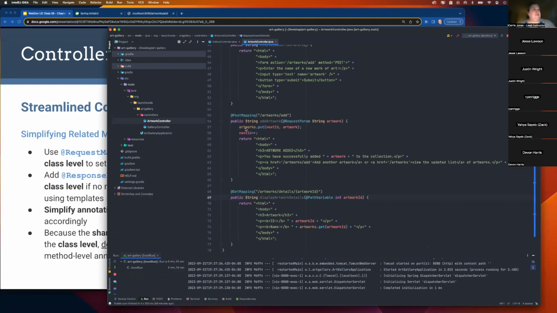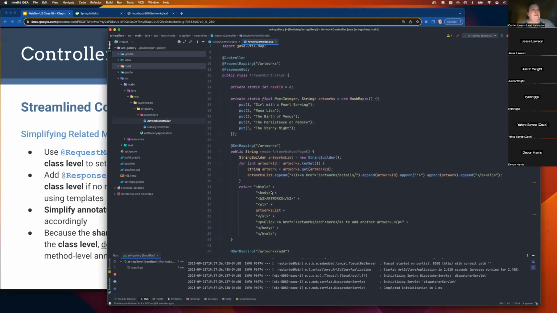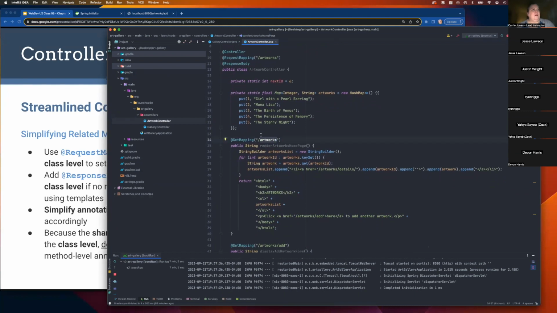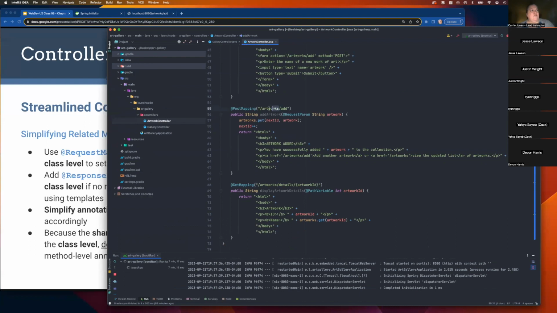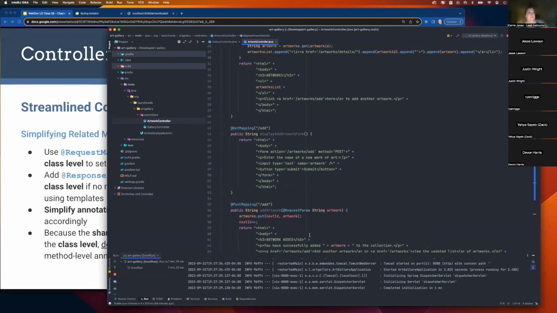And we keep all of the specific get and post mapping here, but we need to amend these references to the route because we already have /artworks up here. So for this one, I'm literally just going to have an empty string. This one, I'm going to take /artworks out and just have /add. I'll do the same thing here for the post handler. And then for this one, I'll just take the /artworks out and start with /details /artwork ID. So that's the main thing to remember.